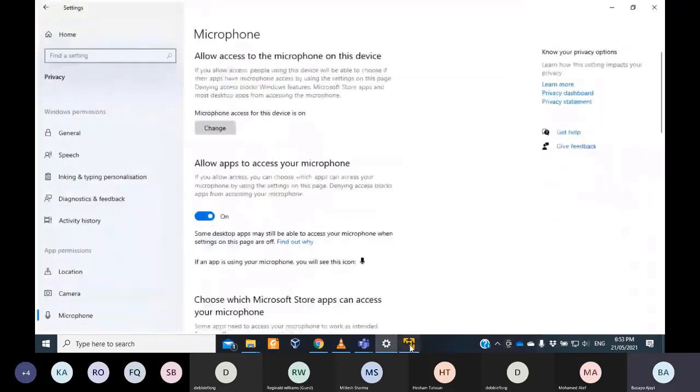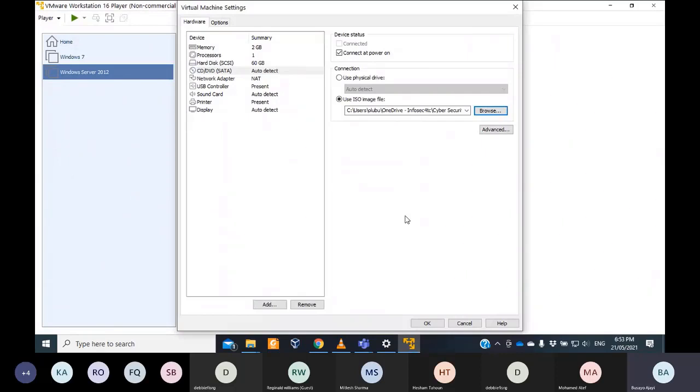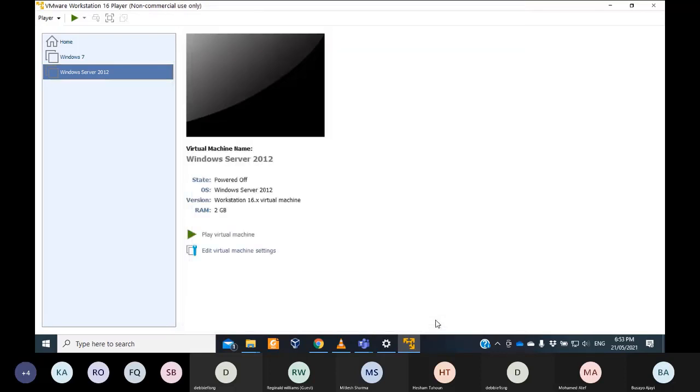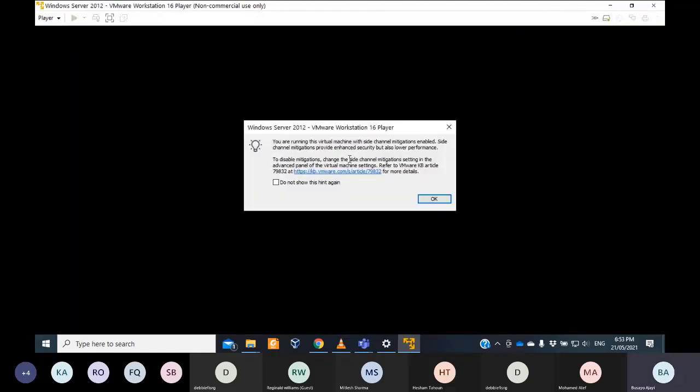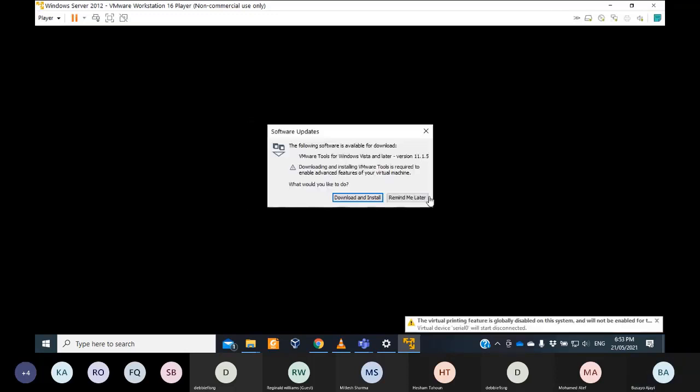Okay, so what happened? Now what you need to do is to run the machine. Just click on OK from the right side on the settings. Yes, and you can right click on the Windows Server 2012 and click on Power On. Okay, so this is like installing a Windows inside the machine, but a server Windows.